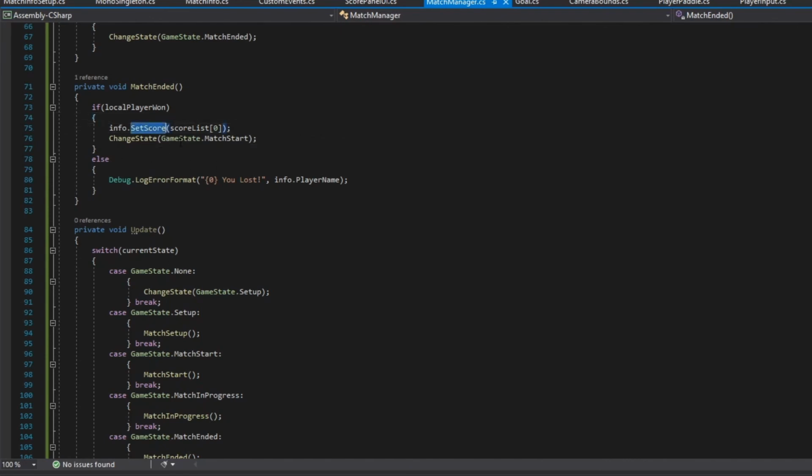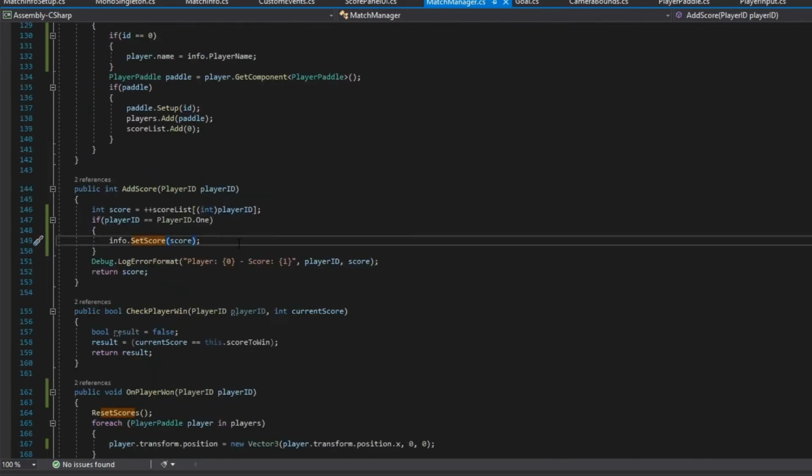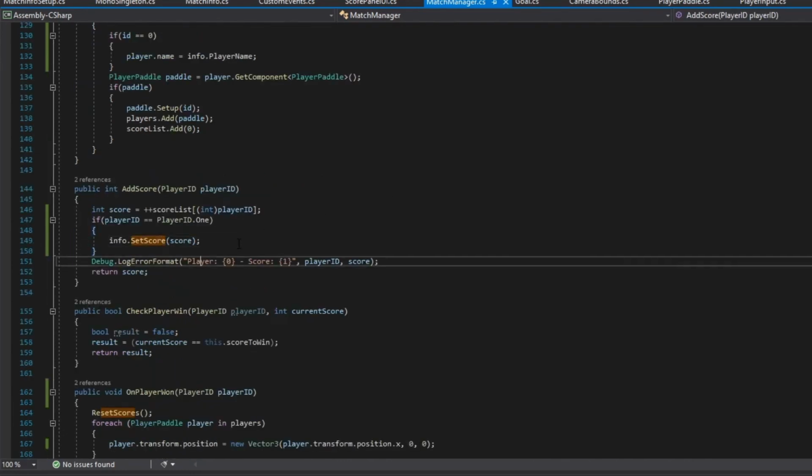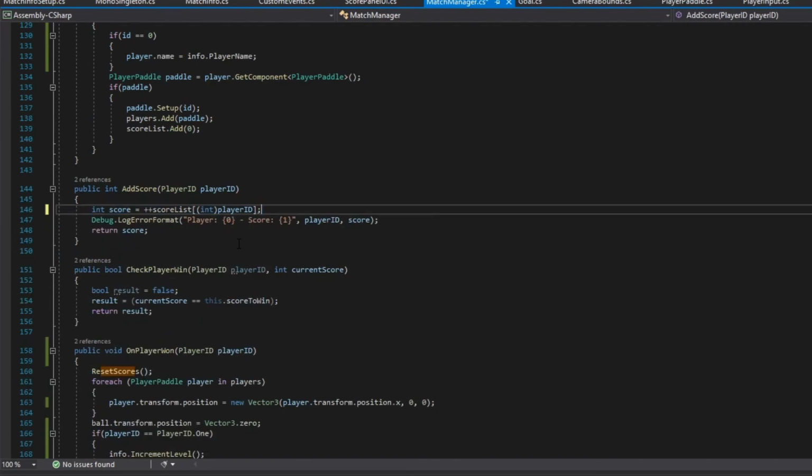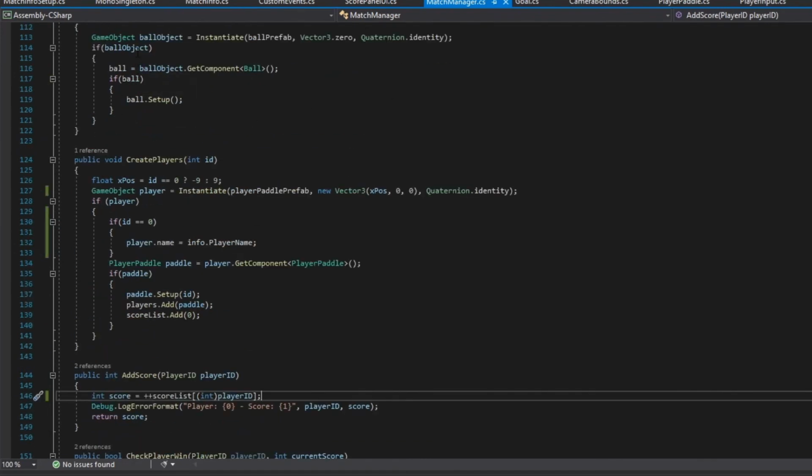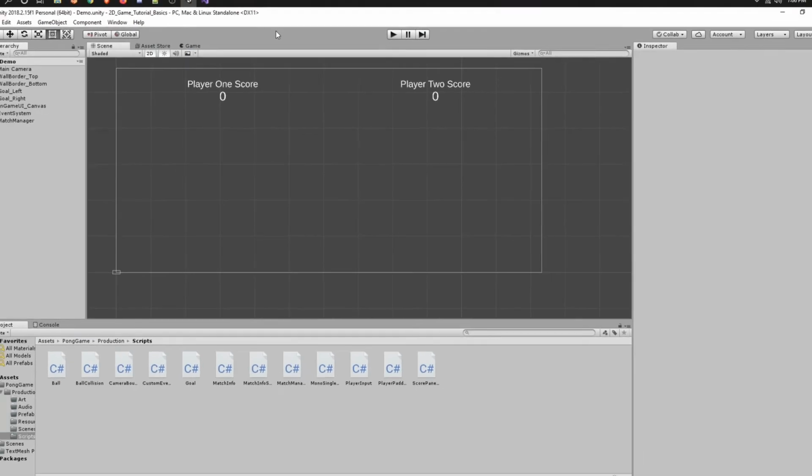So let's find the other one real quick. So this one, we'll get it out of here because I forgot that we're only adding the score to the match info when the match is over. That's it. Not at every time you win.